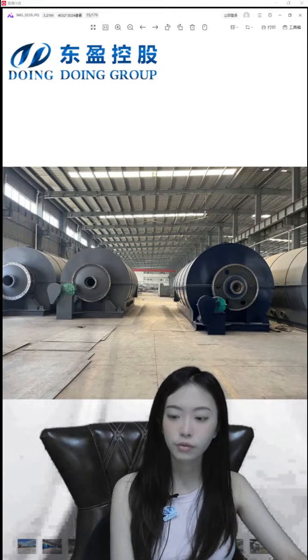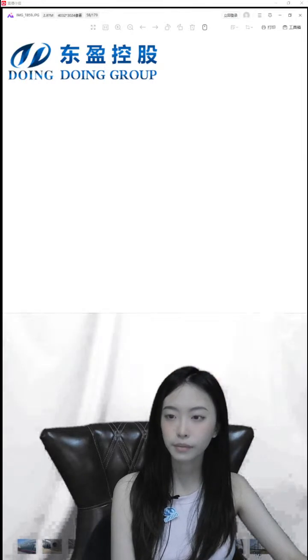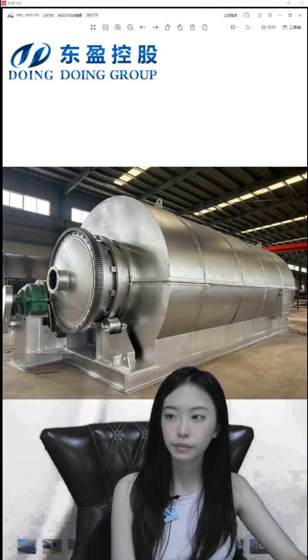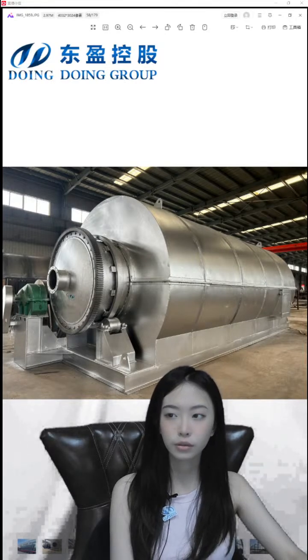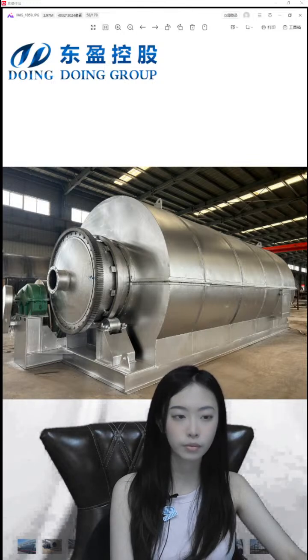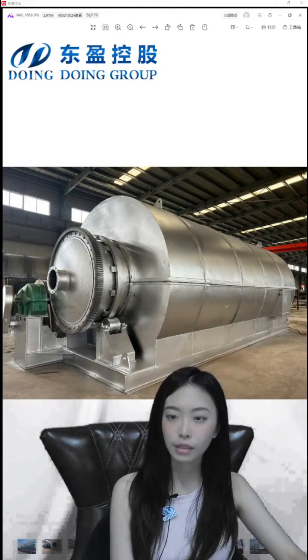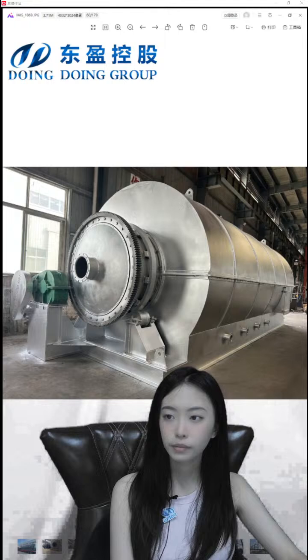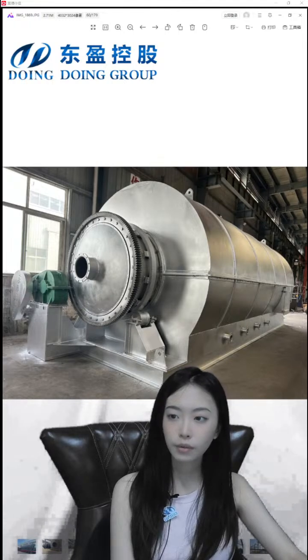Silver color, this is the outer door. The generator is at the outlet, but the fully continuous generator is in the feeding system. It's kind of different. You can see the name on the generator.